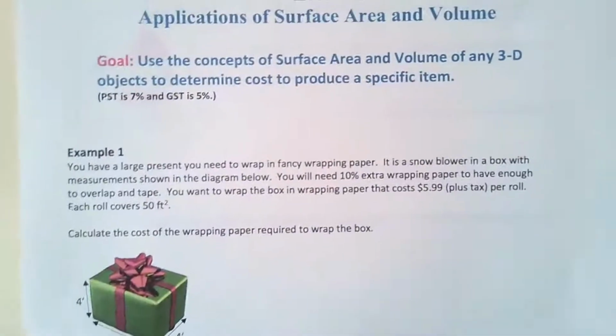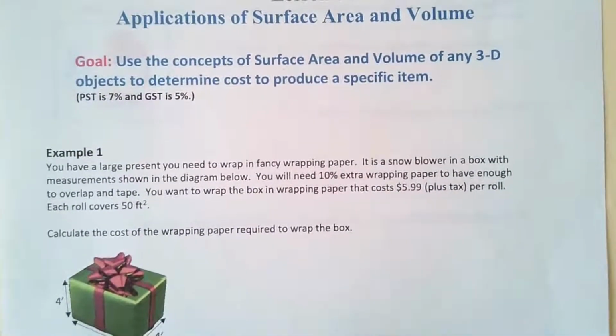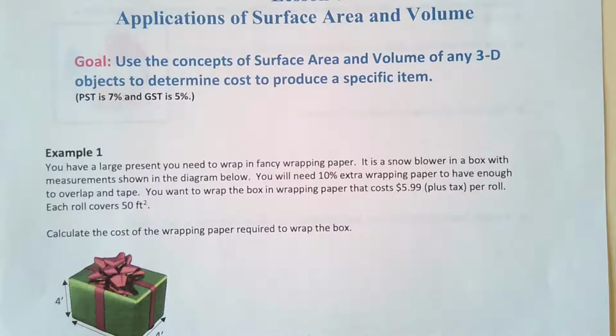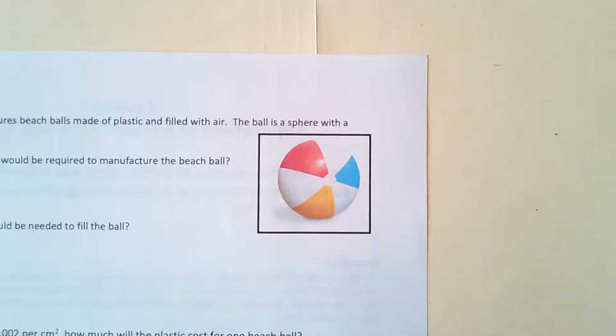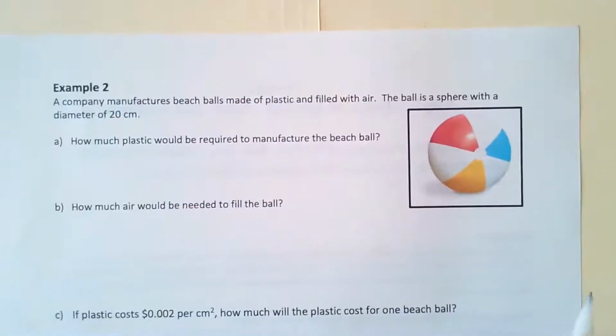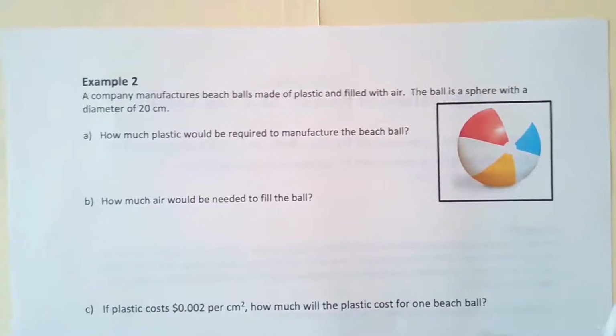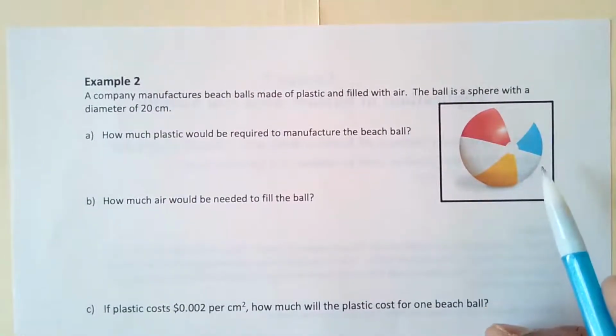And just a reminder, volume is when you need to determine the amount of material, like water or air, to fill inside of a shape being manufactured. For example, you want to know how much air you need to fill this ball. So you need to find the volume in this case.